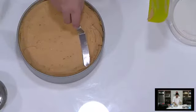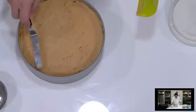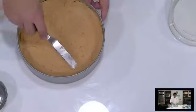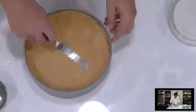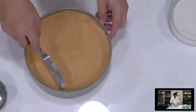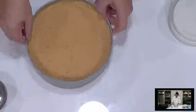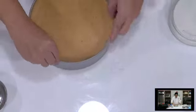Okay, it's about to finish. We just need a final touch to smooth the surface of the cake. Okay, and this cake you can keep in your chiller. You can keep it overnight.